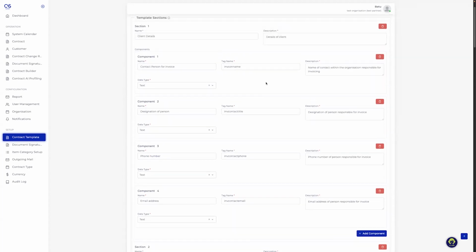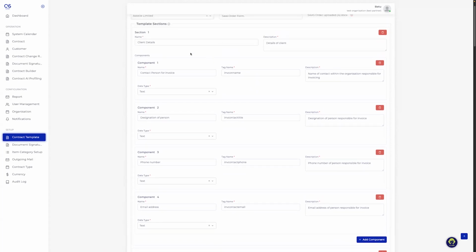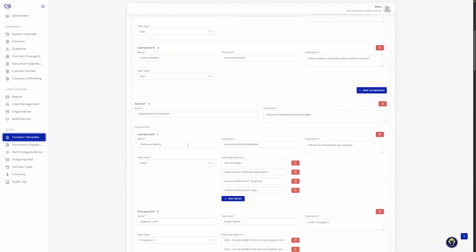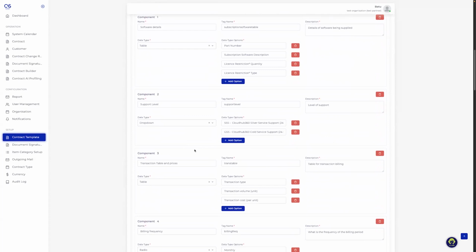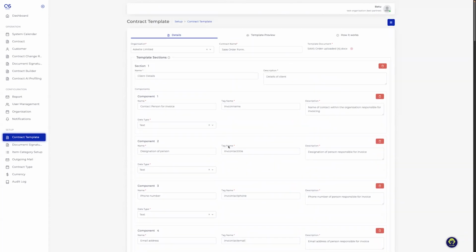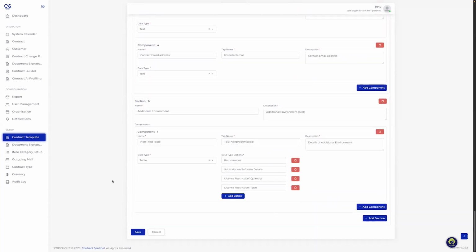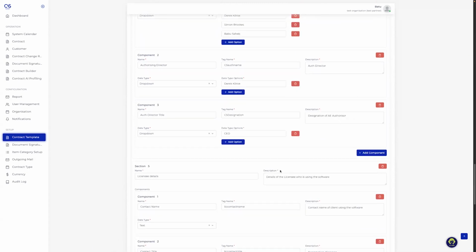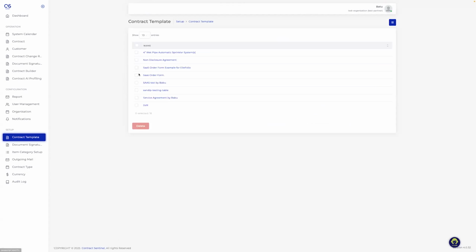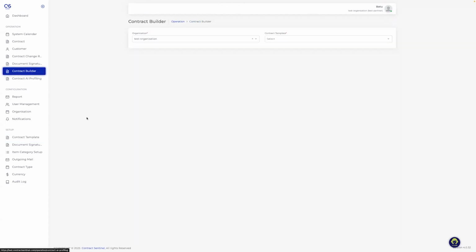Okay. And below that, we can see all the sections of the contract, such as section 1, with the name and description and with the components. Component 2, 3, 4. And this is section 2 with component 1, 2, 3. So it goes in that order. Okay, you can see everything under here. Once this contract is done, we'll go down, as you can see, save, and that will save to our main dashboard contract. Okay, so this will save it to your contract under the contract template, as you can see right here. So once you save it here, you're going to go to the top, which is called contract builder.